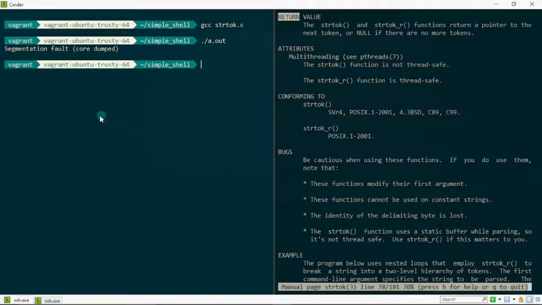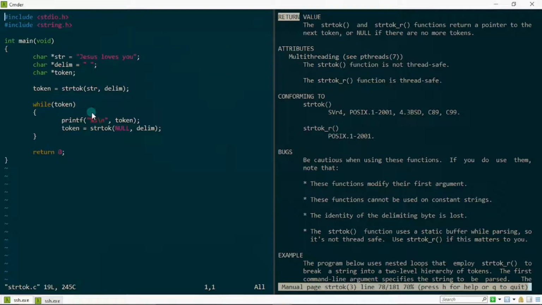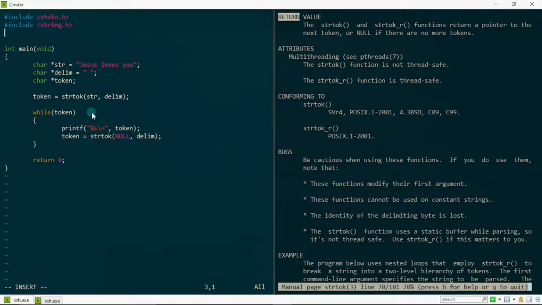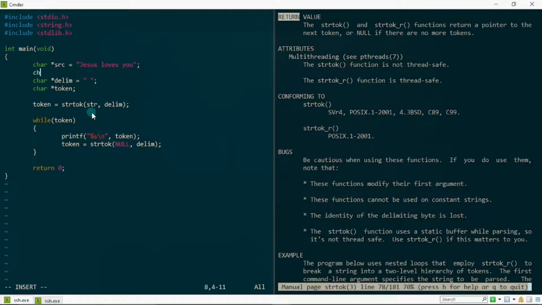So right now you realize that we're having a segmentation fault with a string literal. Let's tweak this code again, and this time around let's store our string on the heap using malloc. Let's allocate memory dynamically, and to do that I'm going to include this header file stdlib.h, and to make this much more descriptive, I'm going to call this source because I'm going to be copying this string into the memory which I'm going to allocate right now.